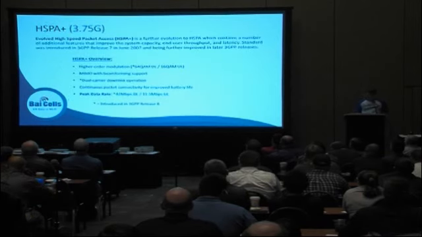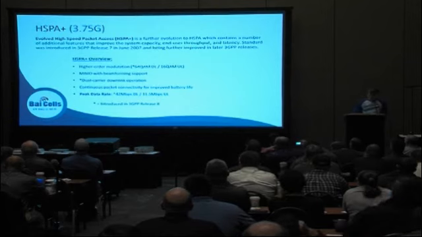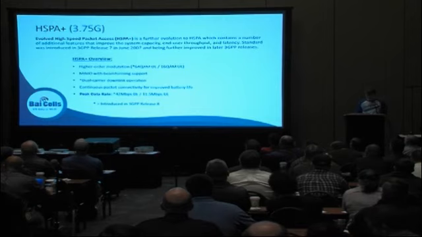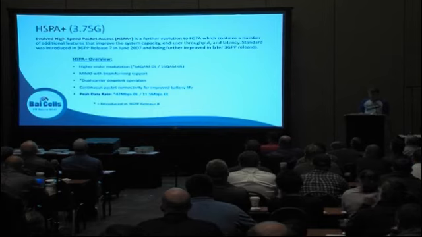And then finally, with 3G, they had 3.75G, and they were able to get up to 42 megabits per second. They introduced dual carrier operations as well, and up to 64 QAM, which we're seeing today with LTE. And you'll notice through the history here, you'll see the different release numbers. So this was with Release 7, and the release after that, starting with Release 8, is when we get into LTE.